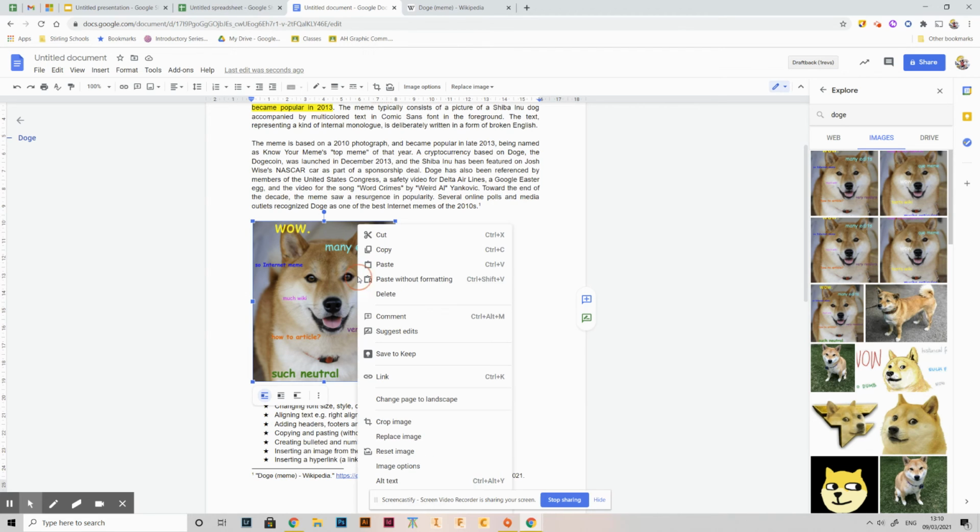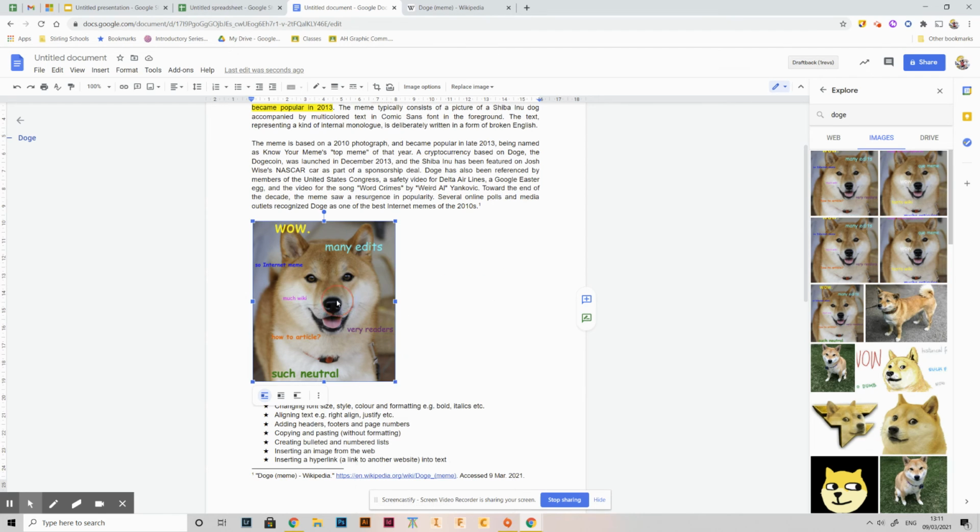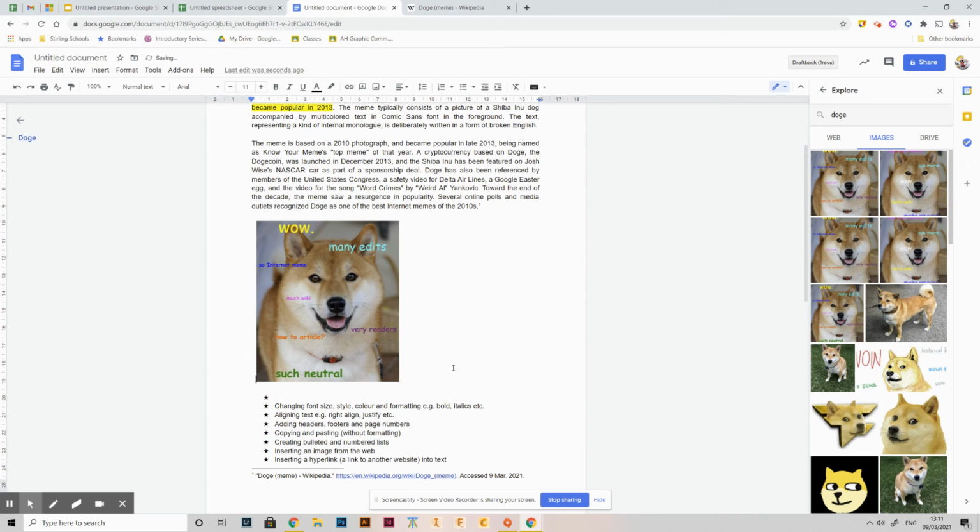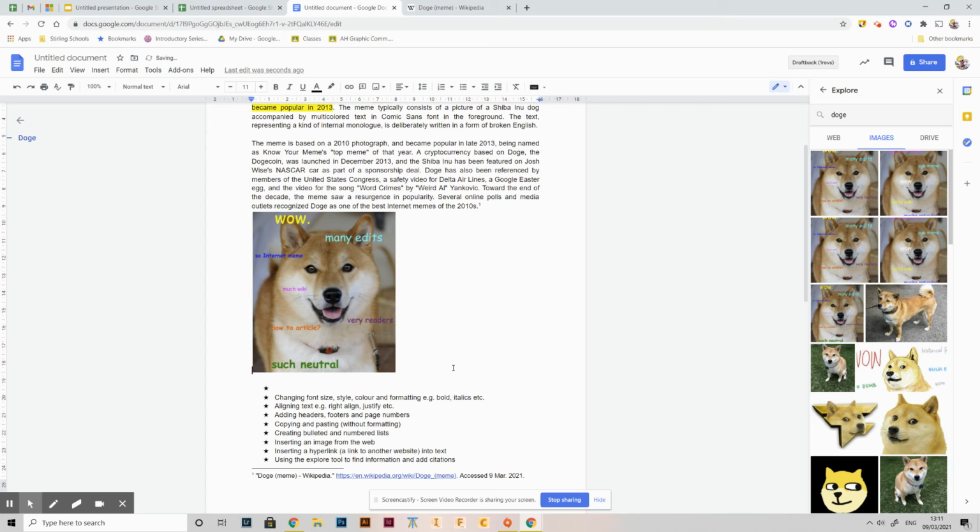There are some other options if you right click on an image to edit it, but we're not going to dig into that. That's kind of all in image options. The one thing I'm just going to point out though is that we can think about how it fits around the text, and usually the way it is just now, it treats it like it's a piece of text. So if I put the cursor in front of it and hit the space bar, it moves around, or if I hit enter, it drops a line. But it's not a very easy way to manage an image.